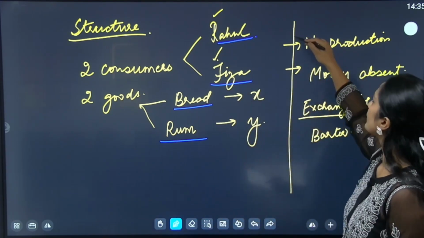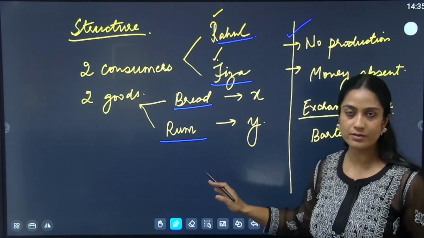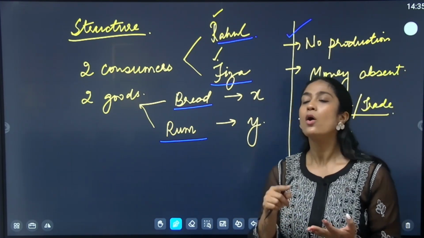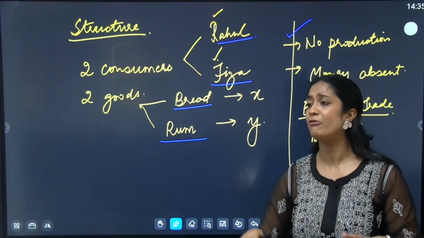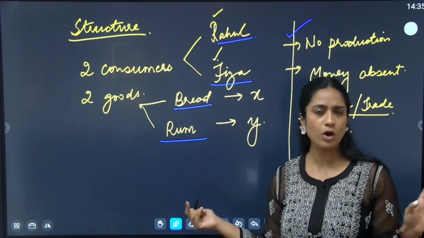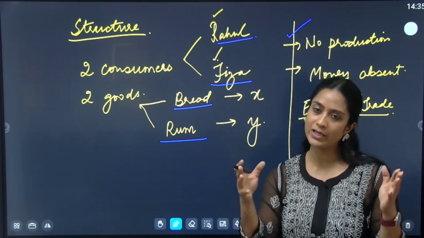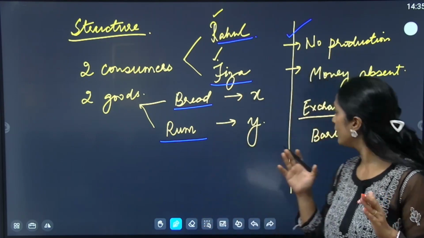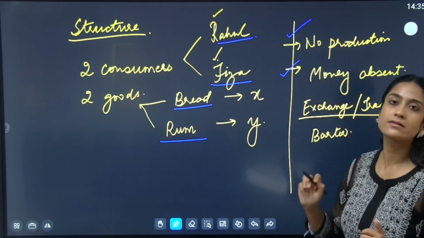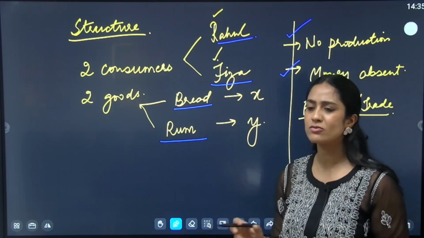So two points about this economy. First of all, as I said, there is no production in this economy. Goods have already been produced, or they have been procured, or they have been found in nature, they have been inherited somehow. वो हमारा concern नहीं है. हम वहाँ से शुरू करेंगे जहाँ पे हमारे पास एक endowment आ चुका है. There is also no money in this economy. So there is no money, there is no currency that is going on.